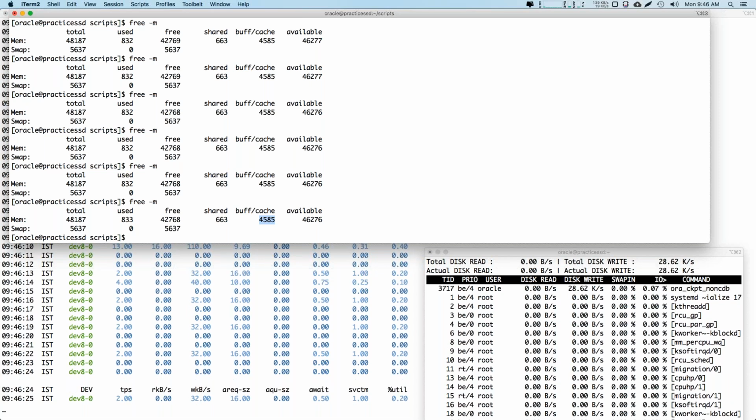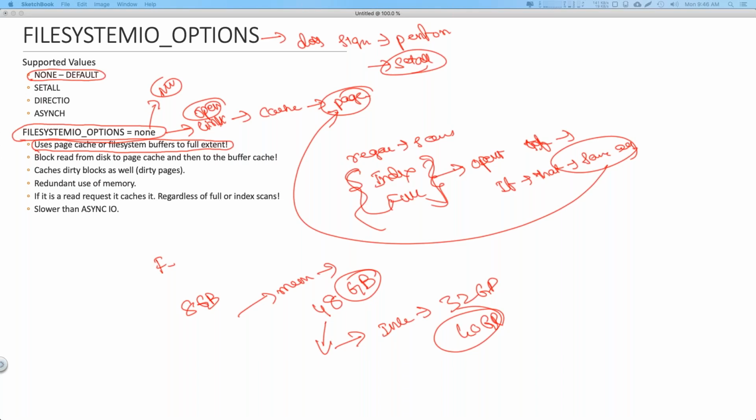When the operating system reads a block from the disk, it always considers the possibility that this block will be read again. So it caches the block in the page cache.